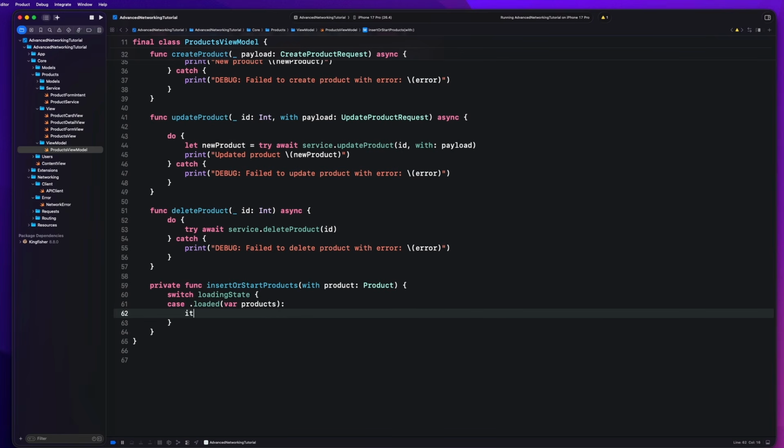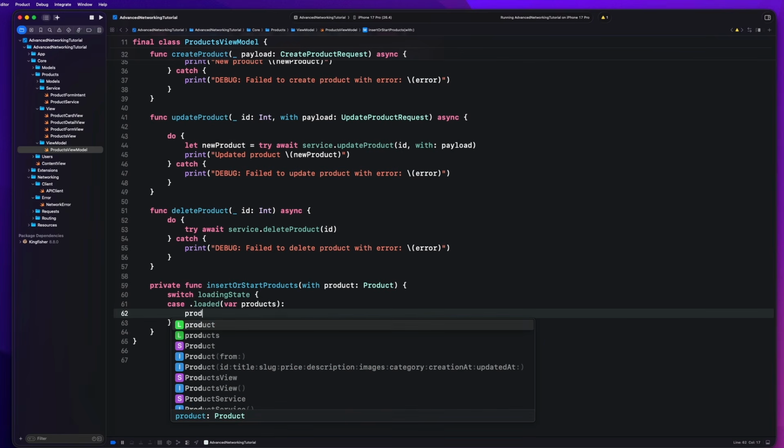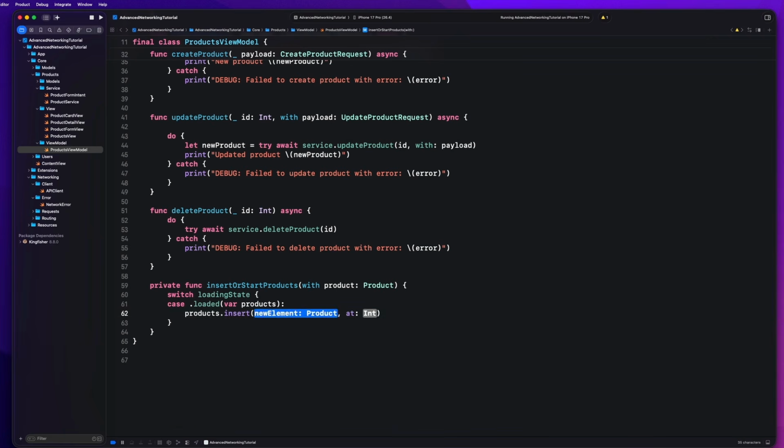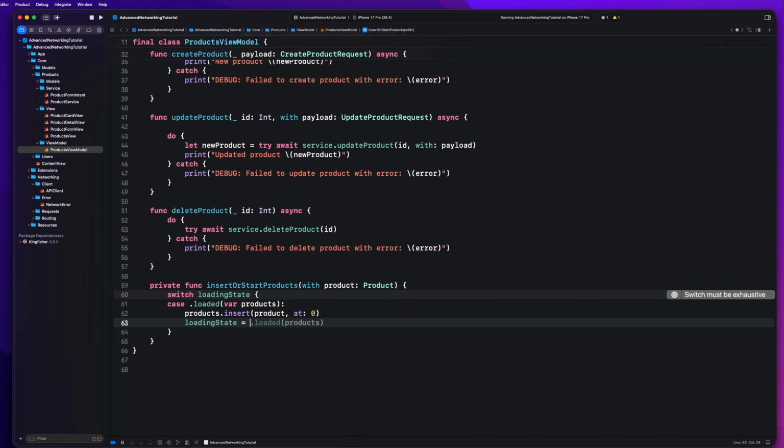So what we're going to do is say products.insert this new product that comes from our input at the 0 index. And then we're going to say loading state is equal to .loaded with our products that we modified, right? So that's how we look at the associated value.